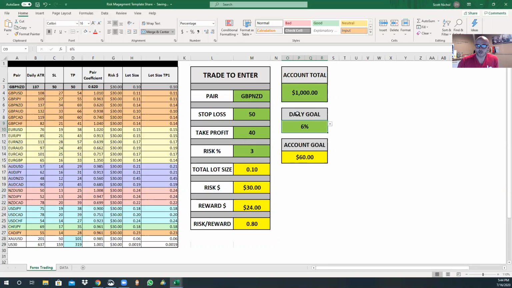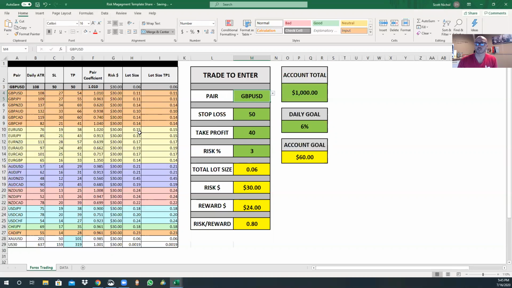Pretty simple. As you start charting things up and figuring out that you want to enter a trade, the next thing you're going to do is actually select the pair that you're going to trade. And again, this is all in there for you. I know a lot of us have been trading GU, GJ, GA, GN. Those are the four major ones that we've been trading lately, but obviously I've chucked a lot more in here of major pairs. So let's go to GU.